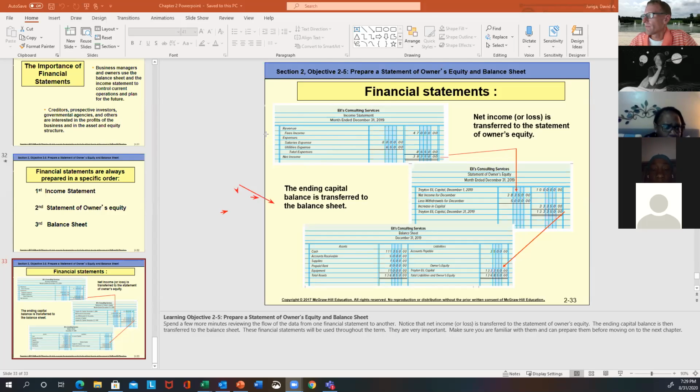Okay, I'm just trying to figure out how you got that large number on your net income. You did 47,000 minus what? Can you do the math on that? Yeah. All you do is take 47,000 and subtract 8,650. And that's the revenue minus what? Expenses. Both of the expenses, salaries and utilities.